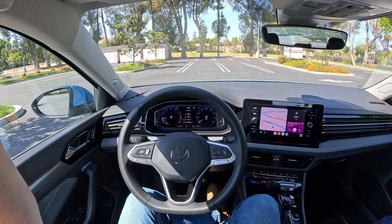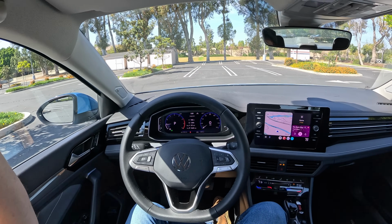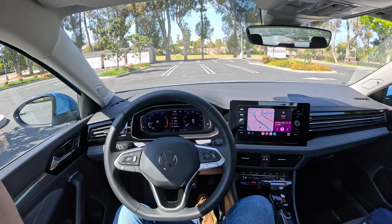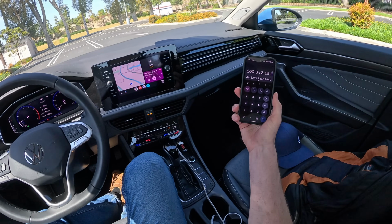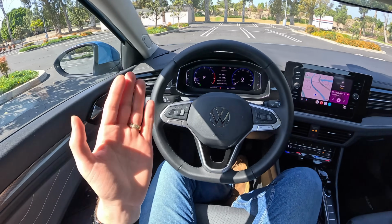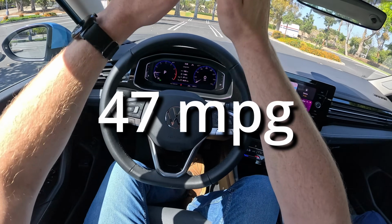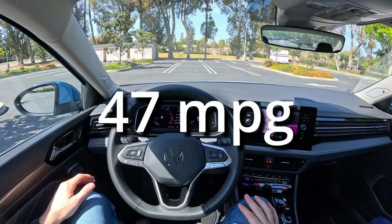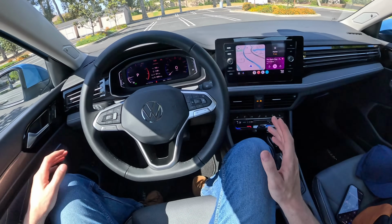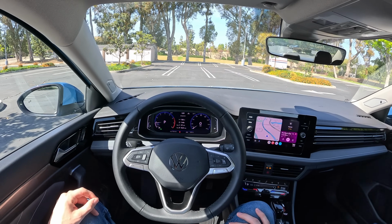Back after a successful fuel economy run here the next day, and last night at the pump we ended up putting in a total of 2.151 gallons into the tank to brim it back off. Well, technically not brim it, but 3-click it. And taking our 100.3 miles traveled divided by that 2.151, we're getting 46.6 miles per gallon. So a decent bit lower than the vehicle's trip readout, but giving us that round up to 47 miles per gallon. Exactly what we got with the last automatic Jetta that we tested. Not quite as high as the manual, but I believe it, and still a fantastic number, better than its EPA result, and better than all of its peers.